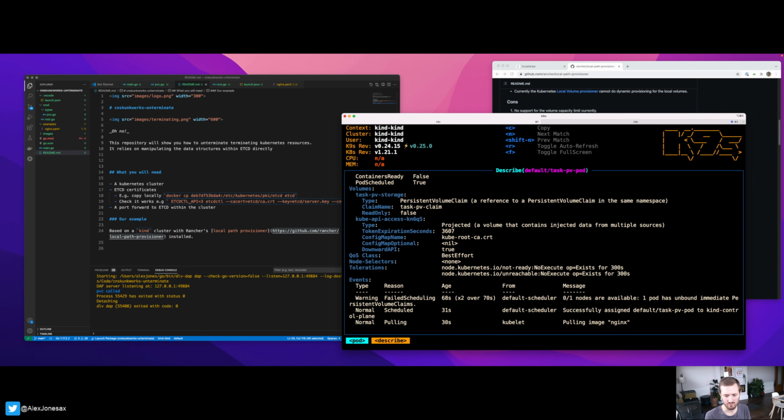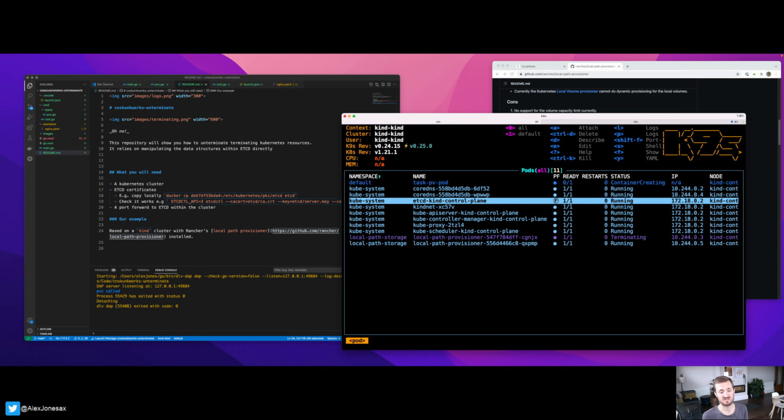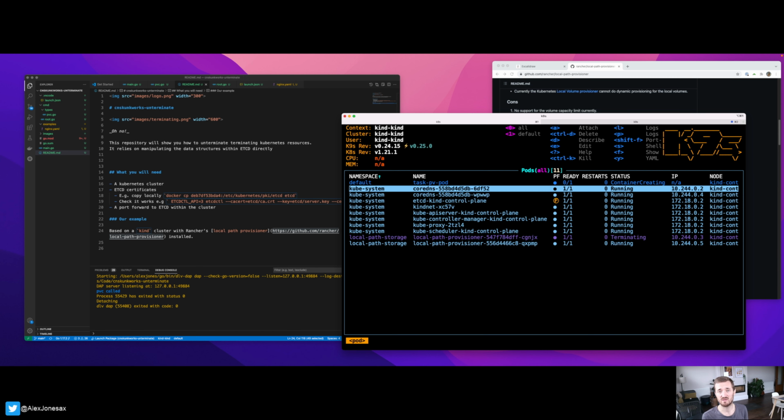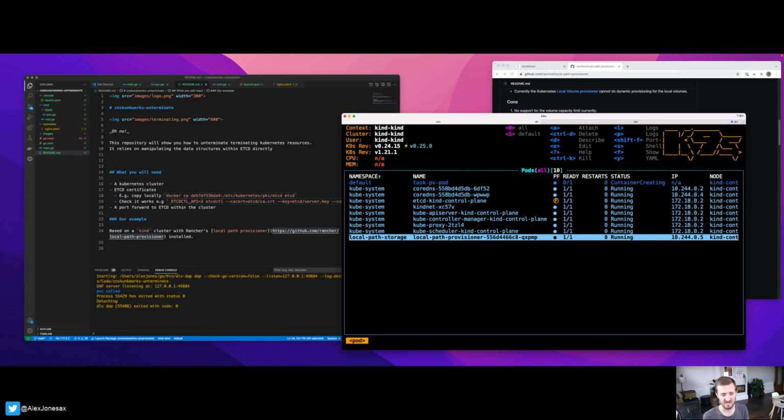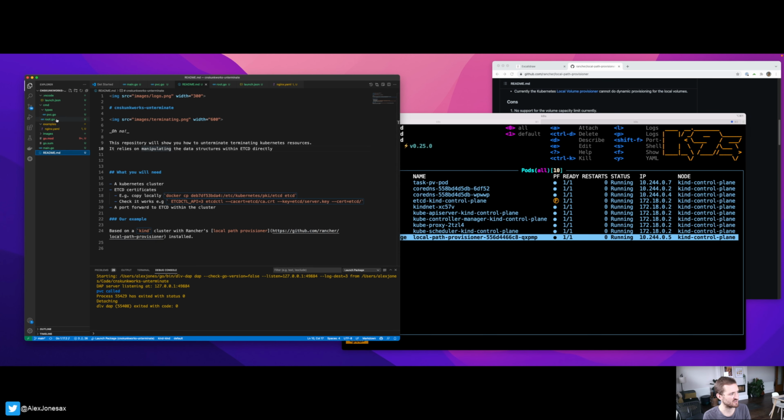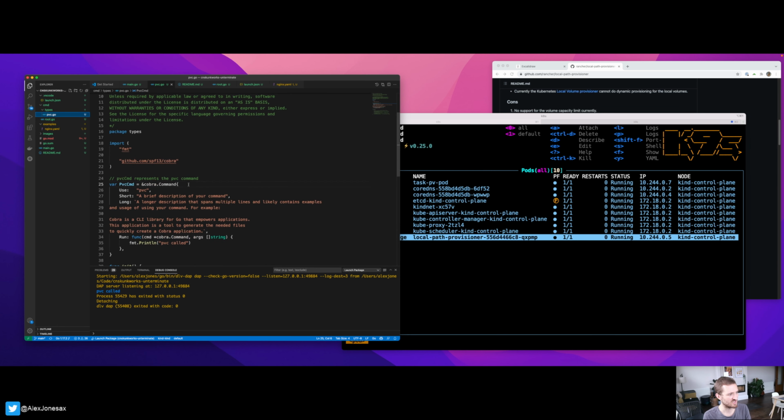We should get to the point also where the pod gets to running. When that pod gets to running, when Nginx has been pulled, what we'll do to simulate this kind of issue is we will delete the PVC. Also here you can see another opportunity: the local path provisioner was terminating. There might be a chance for you to rescue pods that are terminating depending on the finalizers and the conditions of their termination. So right here, you can see I've got a bit of a README I started building.